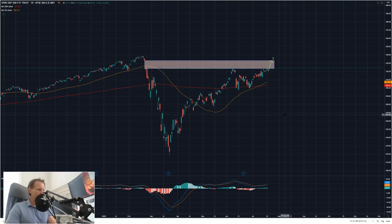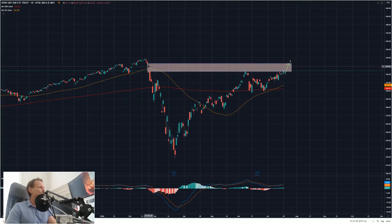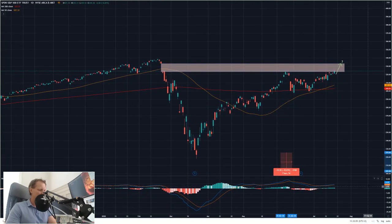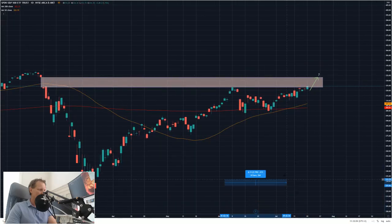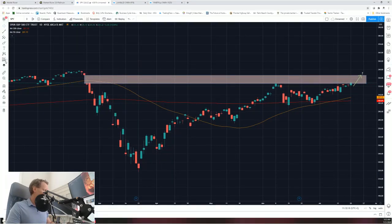The way we look at that is we look at where the market gapped down from in the month of February. So if you go back here to where the market was in February of this year, and I'm going to zoom in as much as I can so you can see this very well. The day specifically was February 24th, and on that particular day, the S&P dropped by 3.25%, which ultimately gave way to that big sell-off into the second half of March, and then the big ricochet back.